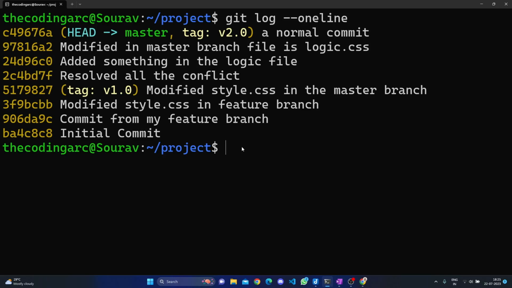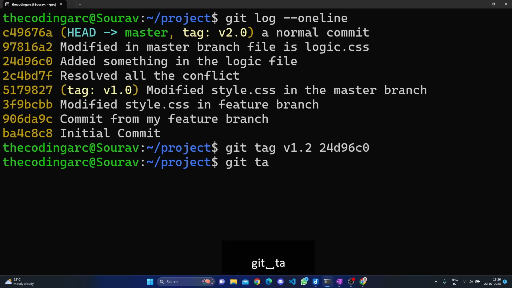First, let me add a tag to some random commit. So I will do git tag, let me mark it as version 1.2, and then the hash code, in my case it's 24D9 and then 6C0.